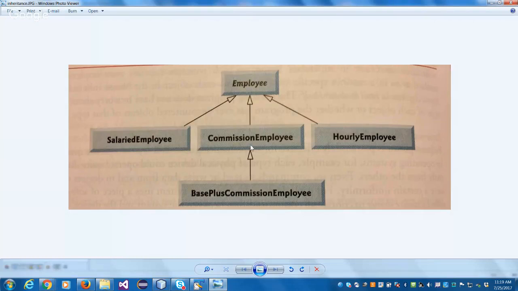I'm going to do this relationship and talk about all the concepts in inheritance. And then it will be easier to expand it. I've chosen this just because that's the only one I see. I don't have anything under salaried or hourly. Once I have this under the belt and you understand it, then it is very easy to extend the inheritance. Okay, so we'll start with the commission employee.